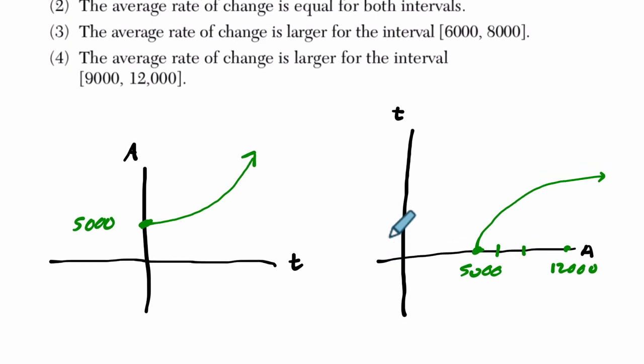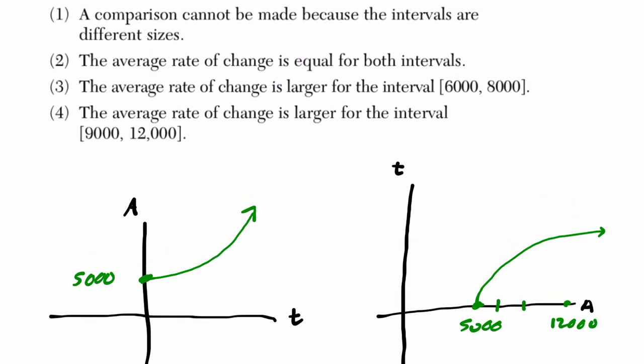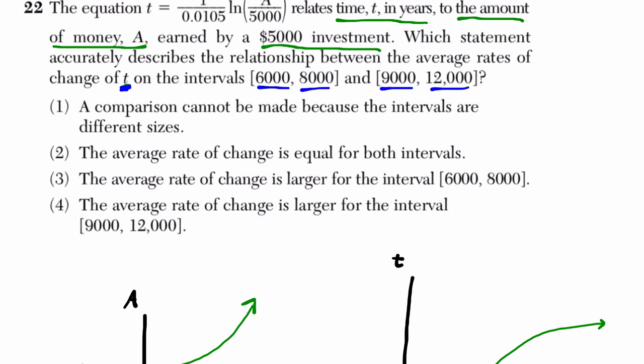This question would actually be straightforward if these two intervals, the two money amount intervals were the same. Because it would take less time to go from $9,000 to $11,000 than it would from $6,000 to $8,000. Because you have more money, and there's interest on a larger amount, essentially. Now, all of that rambling, we should just kind of set this up. We should evaluate it. And these values right here are A values. So long story short, to really get a sense of this, these are your A values here. You're going to plug these A values into this formula right here. That's one way to do it.